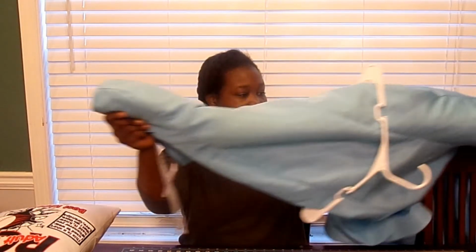So I've said this before, when you sew, people ask you to do things that you might not really be able to do, but they asked me, and so I did it, and I'm just going to show it. So someone said, hey, can you alter a prom dress? And I was very concerned, and I still am a little concerned because that's not my thing. But I was able to alter it.